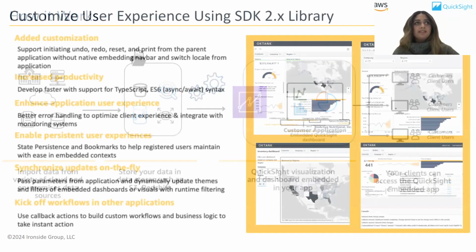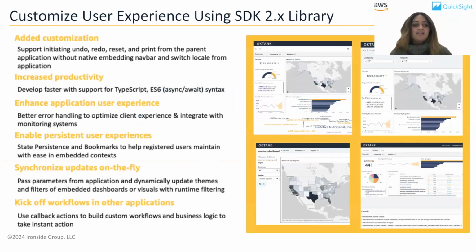And so with that, now that you've gone through authoring your dashboard, there's two different routes, as Eduardo shared, which is that you can go about the one-click route, or you can take advantage of the APIs, which allows for a bit more customization. And so this slide highlights being able to take advantage of our SDK 2.0 library within QuickSight. And so it's a JavaScript library.